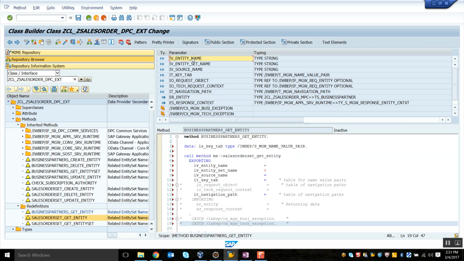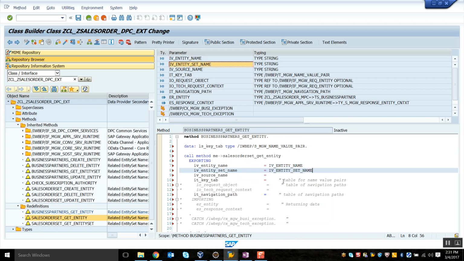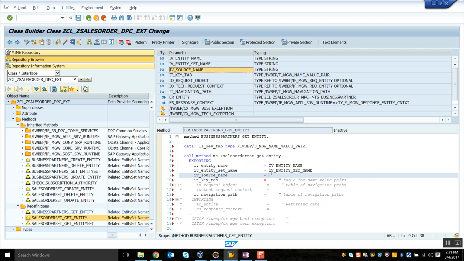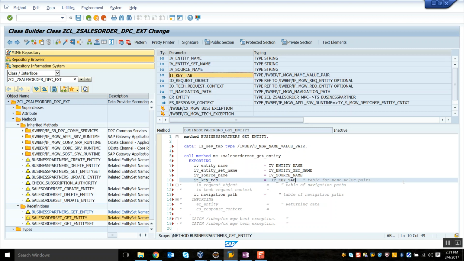to which I'm going to pass these parameters: iv_entity_name, iv_entity_set_name, and who is the source of triggering this. This is the place where I'm triggering this, and whatever the key field, then whatever the navigation path is.